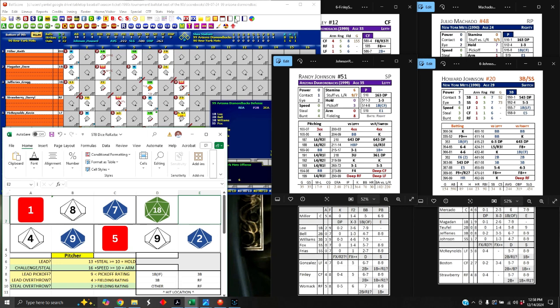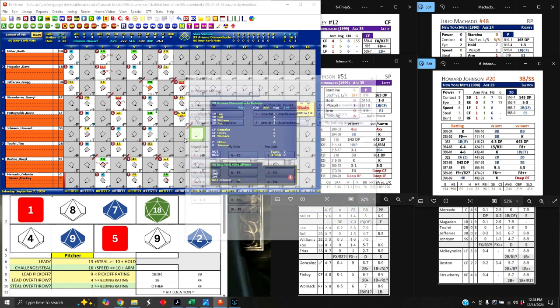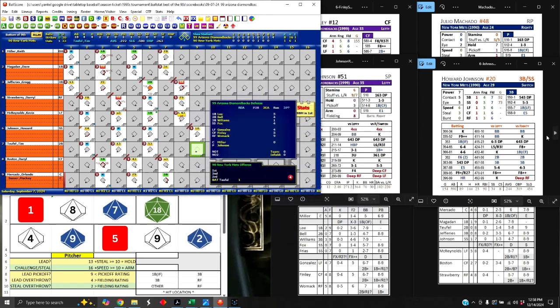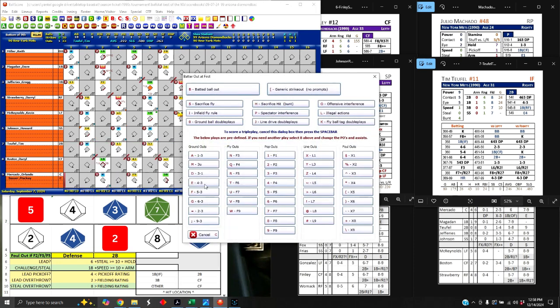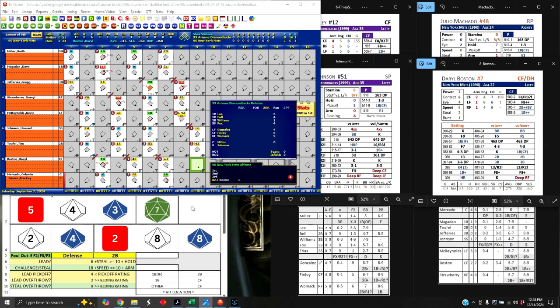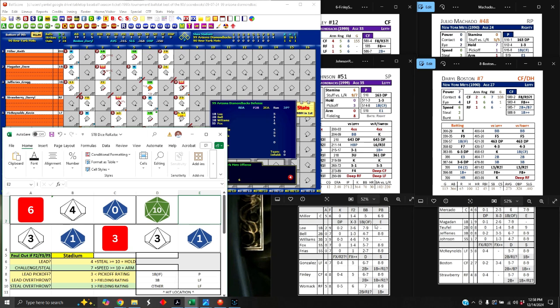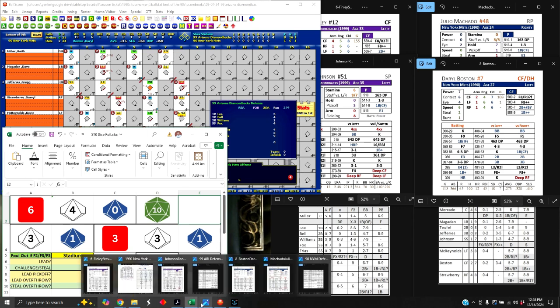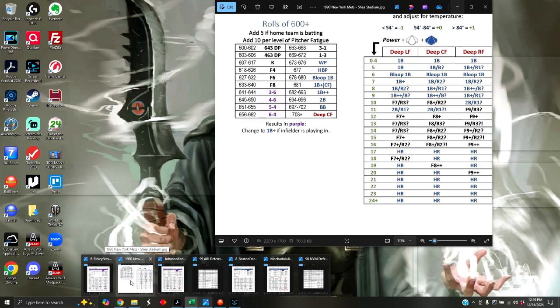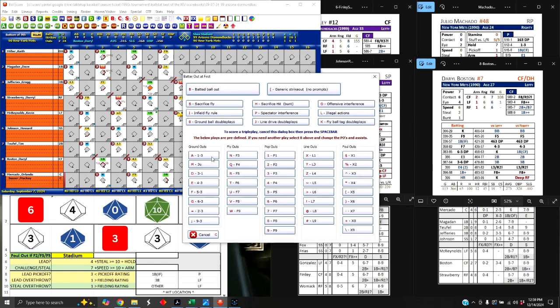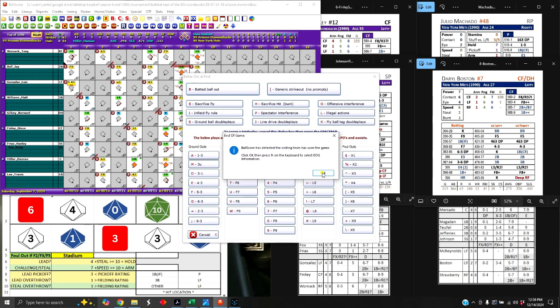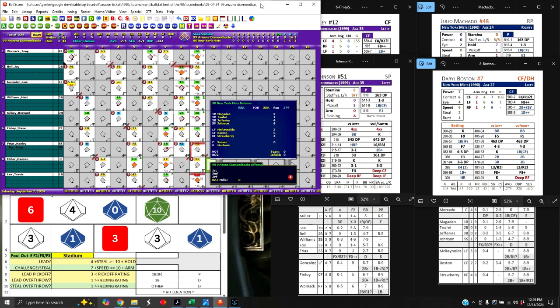187. And Johnson lines a hard rocket, but it's right at Fox for out number 1. Teufel, 543, and that's a grounder to Bell. New York Mets are not even putting up a fight here in the ninth. Boston, he's 1 for 3 today. This could be it. 640, and it will be it. 640, well, maybe. Because it's going to be a 670, actually, because he has 2 levels of fatigue, and it's the home team. 670. No, not high enough, as it's a grounder right back to Johnson, who throws over to first. And Arizona mobbing the mound right now as Johnson gets some redemption here in Game 5.